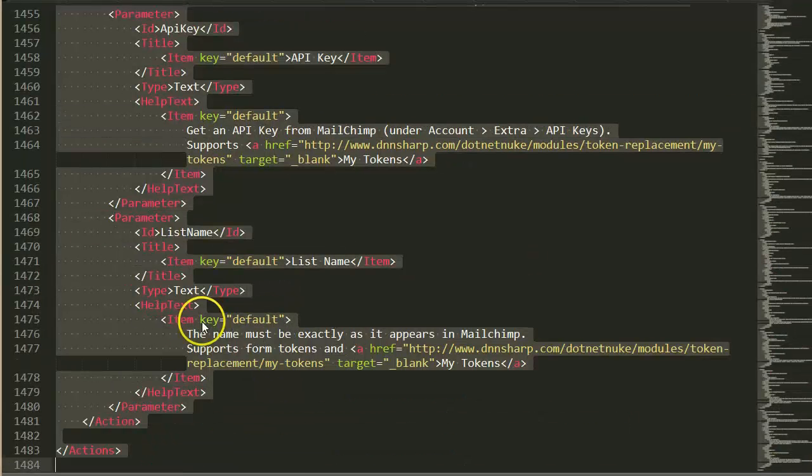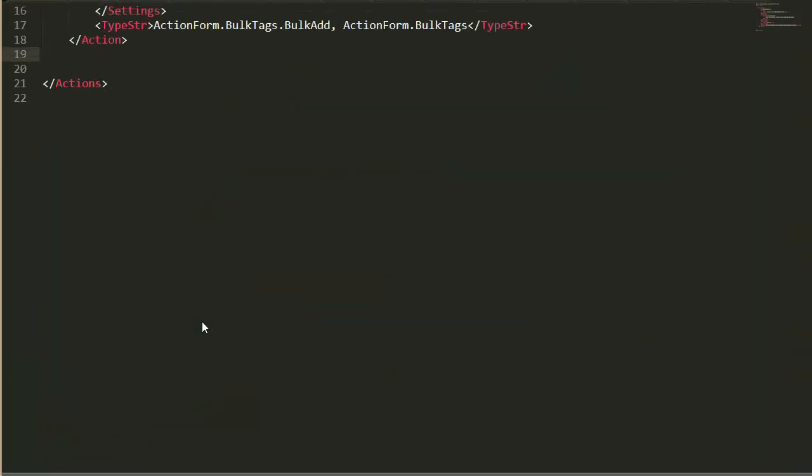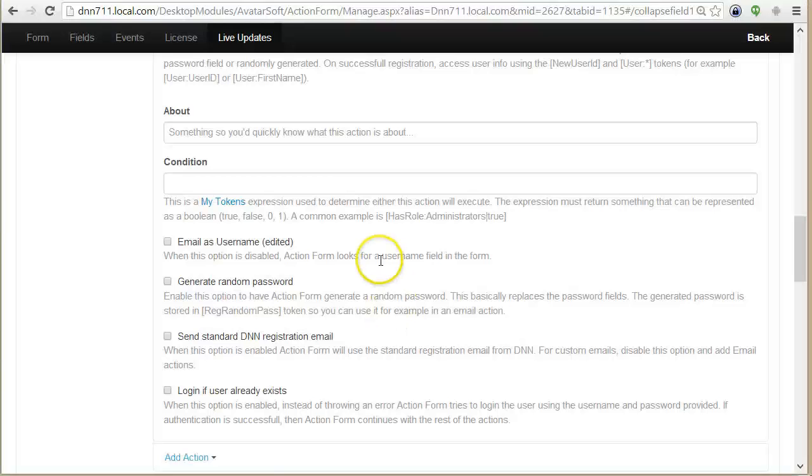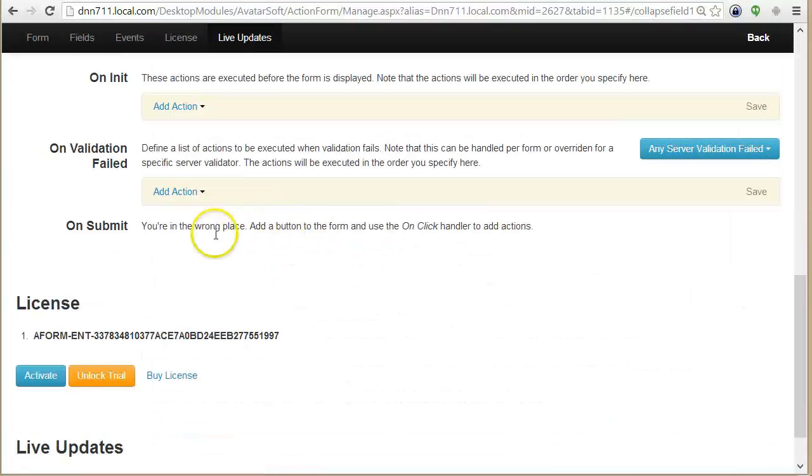I will just delete the rest, and I will come back to create maybe a parameter later. So now I just save this, and action form will know to load all the files that exist in that folder. Of course, this doesn't exist. It will throw an error if I actually try to execute this action. But now it should appear at least in the list of actions.